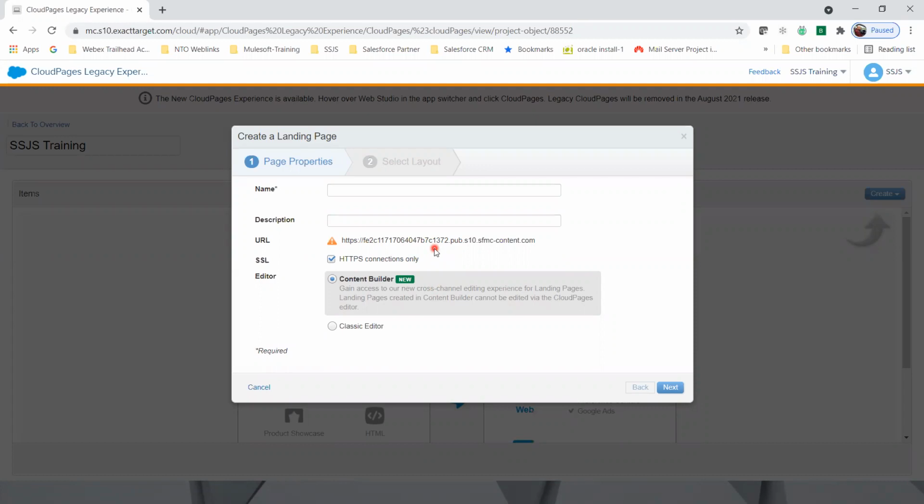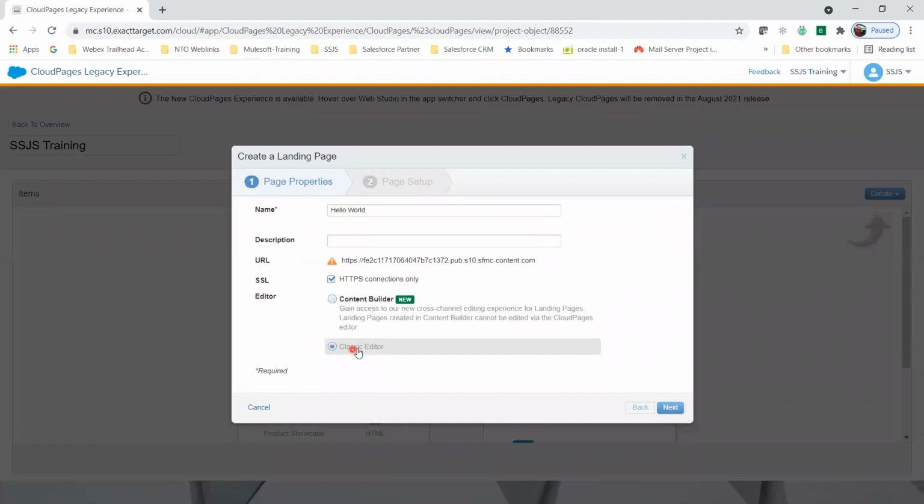In the real world, it will be a domain which will be used against the SAP. So let me write the first program, which is hello world. This is the name of the page which I'm creating. In the real world, you'll be having an option of having a URL which is unique. I'll be selecting the classic content to explain the coding.